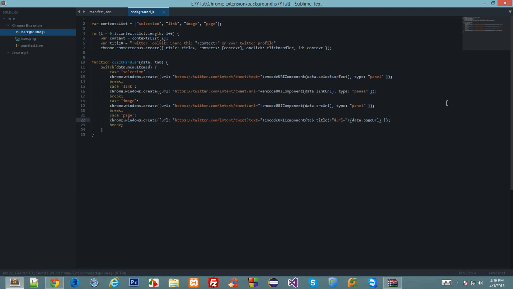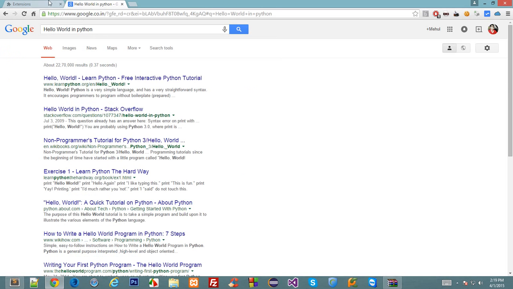Extension, save the extension. Oh, okay, I added this in the page one actually. Stupid me. Oh, we have to add that in the page one, but I was actually clicking the link. I'm so dumb. Never mind.